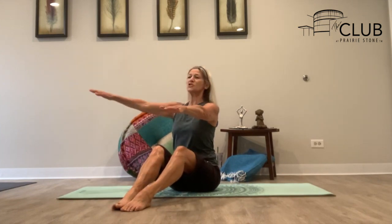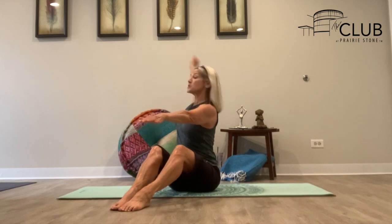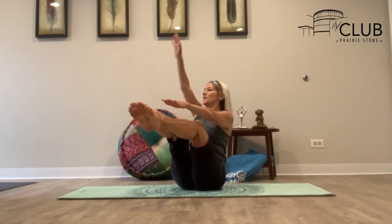Sit tall as you reach back with the arm parallel. You have the option to change the arm to a half circle. Initiate from the waist, half circle arm option, breathe into the movement. Keep the neck long and the chin lifted. Another option for more challenge would be to lift your feet up. Again, either a parallel arm position or a half circle arm position.